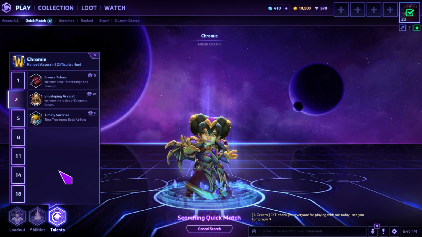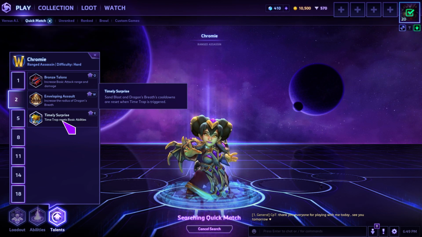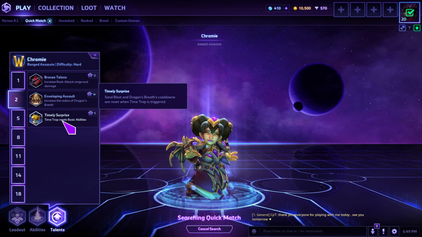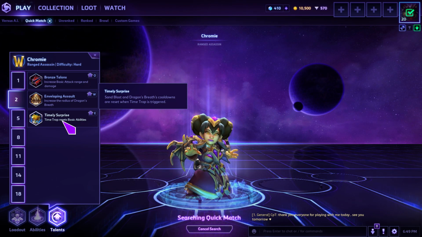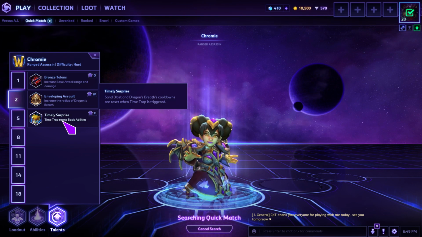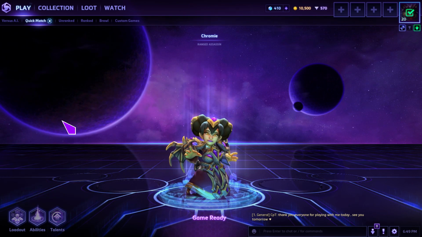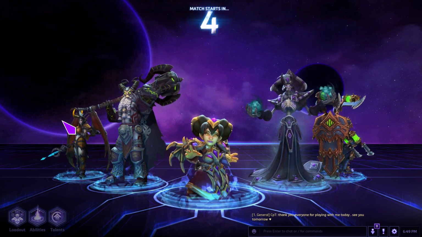Level 2, we have one here called Timely Surprise. I like this. Sandblast and Dragon's Breath cooldowns are reset when Time Trap is triggered. If you've ever played Chromie a lot, one of the big things is somebody would be hit by your Time Trap, and then you'd be sitting there thinking, well, there's nothing I can do because everything's on cooldown. At least your Dragon's Breath would be. Now, if they trigger this, it instantly resets your cooldowns. So that is interesting. I'm going to take it for the sake of showing it off.